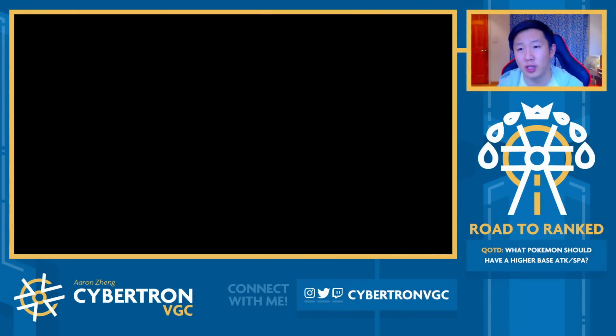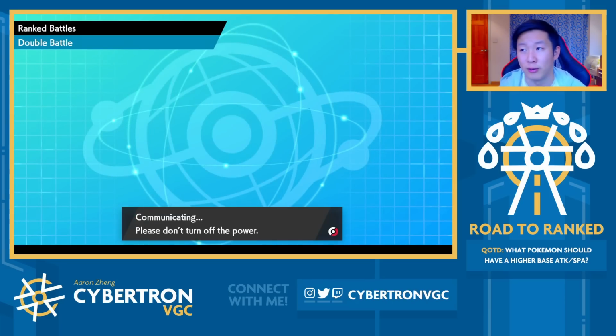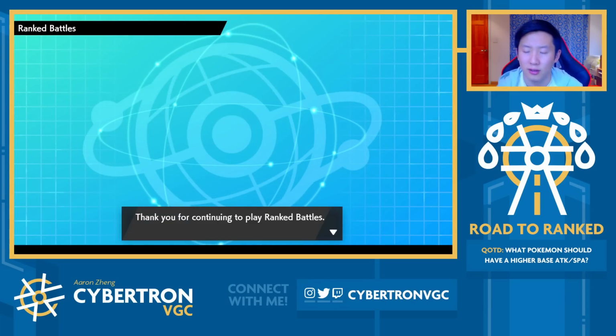It was Focus Sash Calyrex making all the difference, right? That's part of the reason why I never targeted it. The other approach I could have taken was to knock out Calyrex, but the thing is that I thought Thundurus was a bigger threat, and I still think it was, because I had Incineroar and Kyogre in the back. It's not like I feel super comfortable bringing either of those Pokemon out immediately, right? Until I can eliminate Thundurus.